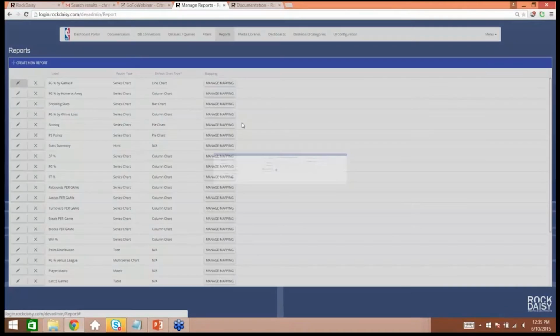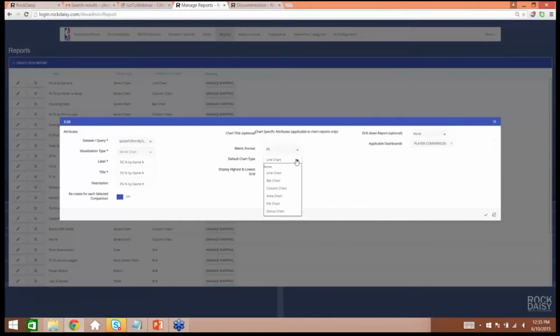So these are the charts: line, bar, column, area, pie, donut. There are more we could support. We just found from our experience that these were the most common that people used.